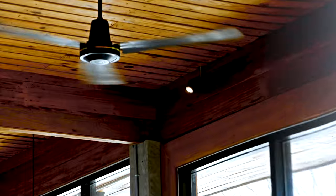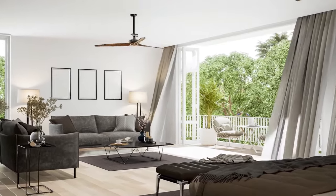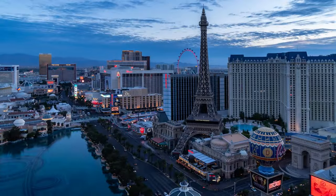Number seven on our list, as Angela mentioned earlier, is ceiling fans. Ceiling fans help with flow, circulation, and air distribution, making your home feel cooler in the summer and warmer in the winter. It's a must here in Las Vegas — we have a ceiling fan in every room. We recently went through a remodel and made sure every room had a ceiling fan, running it constantly on low in the summer to circulate air. Especially in two-story homes, it helps keep the cool air down. We also have a lot of dry air in Las Vegas, so circulating it keeps things fresher.